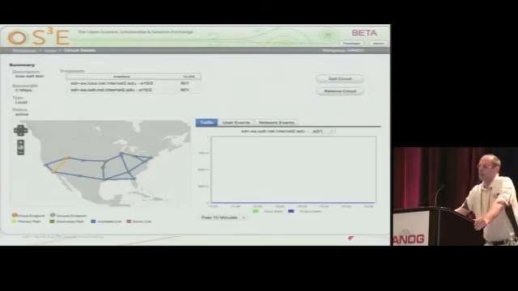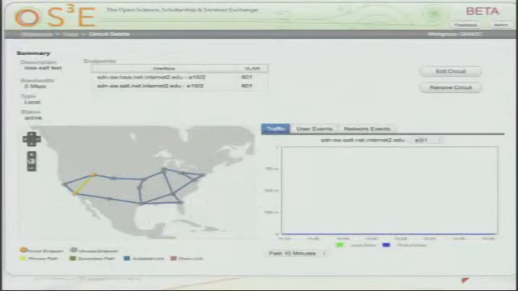So we demoed this last year at the last NANOG. And so I don't want to belabor the point too much, but really the key of this service is that it represents us implementing something in OpenFlow that had already been implemented in the ION service. So it was an existing use case. It was dead simple, and we knew our community wanted it and needed it.